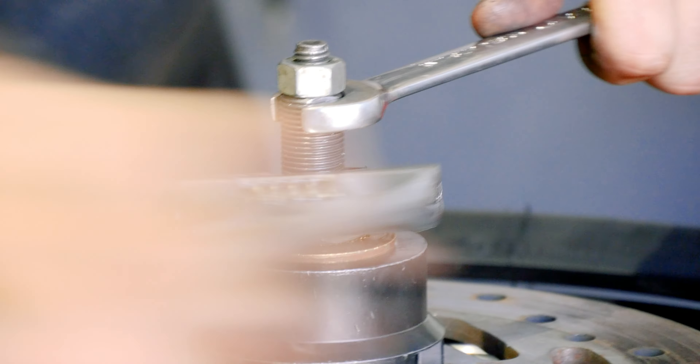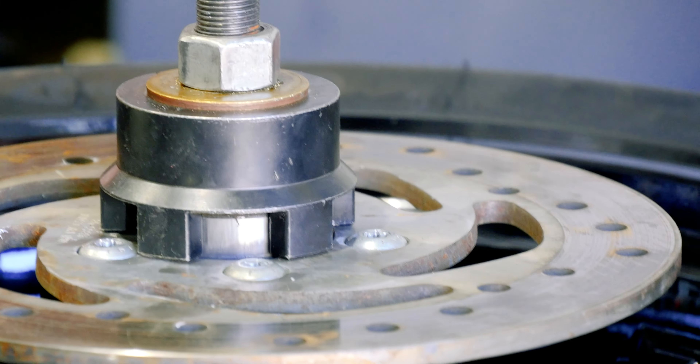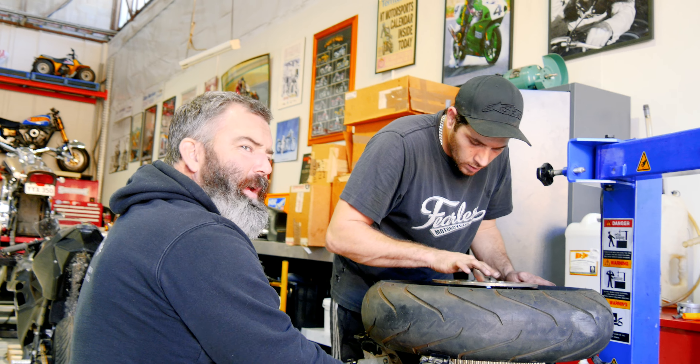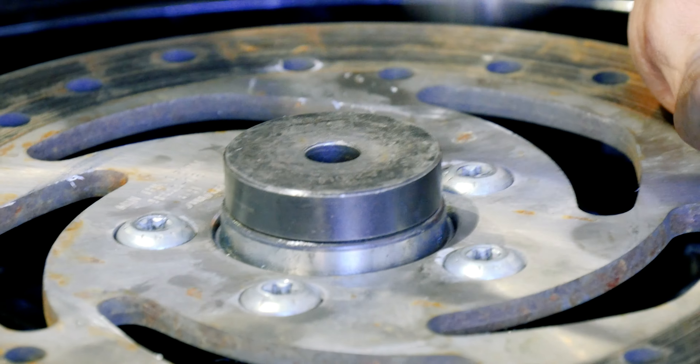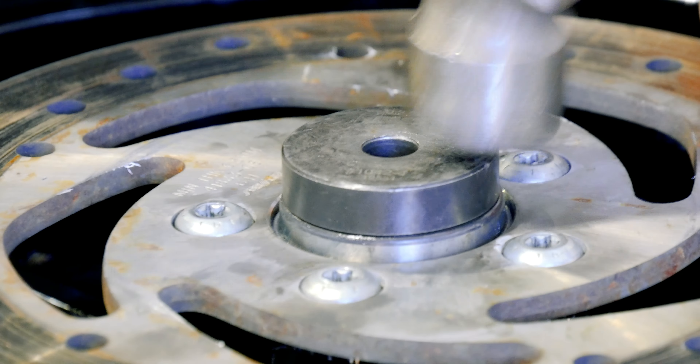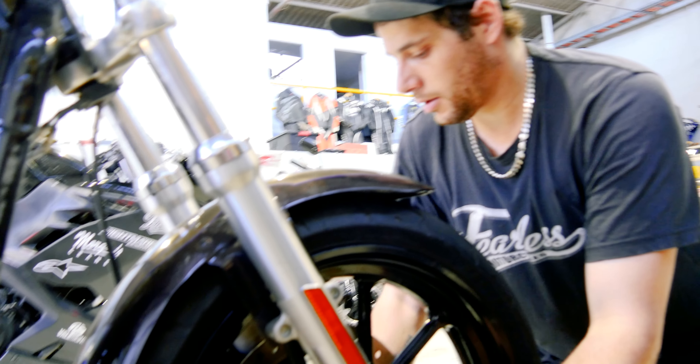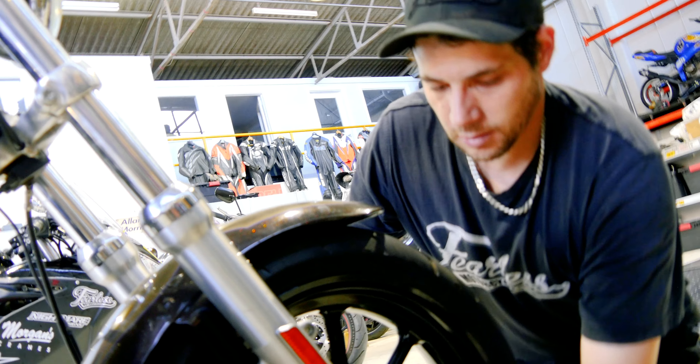I've been noticing on Facebook a lot lately that there's so many water-damaged bikes from Queensland. The bike's written off, the bike looks like it's fine. It's only been underwater for three or four days and then it's all been washed off. But mate, the wiring, the computer - it's all in there, it's all corroding, it's all turning to shit. They've washed it and cleaned everything, but if they've only washed what you can see, there's still going to be water everywhere. Everything's going to be knackered. And then you buy it as a written-off bike anyway.